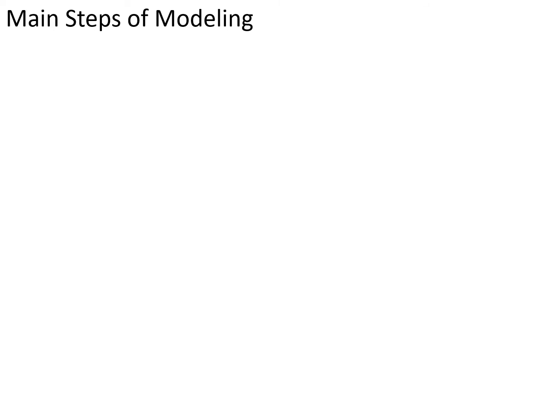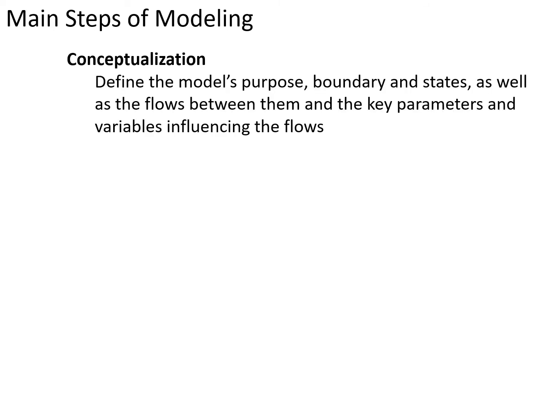Okay, the main steps of modeling. Conceptualization. You need to define the model's purpose, its boundary and states, as well as the flows between them and the key parameters and variables influencing the flows. States, of course, are going to be defined in terms of quantities that you're going to keep track of, and where you have a finite amount of material that has to be accounted for.